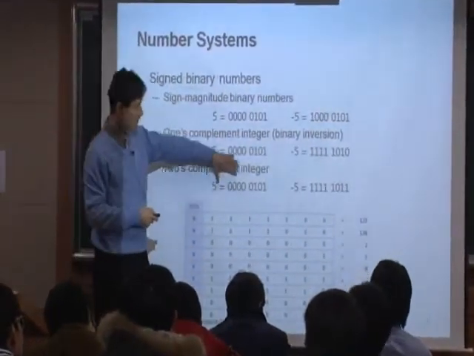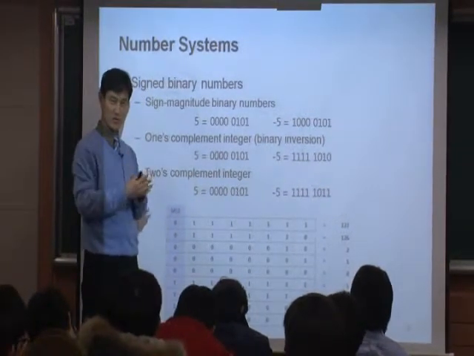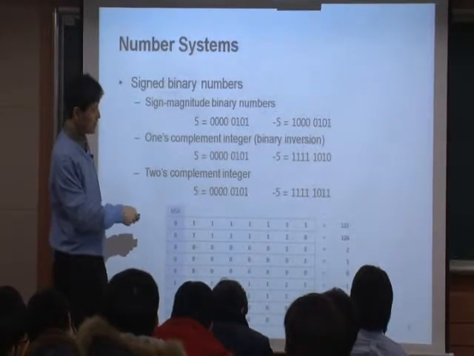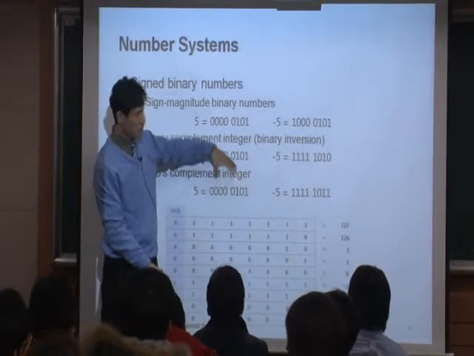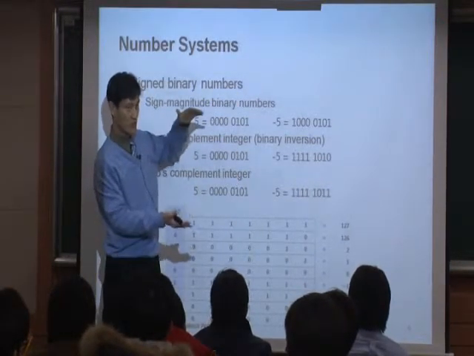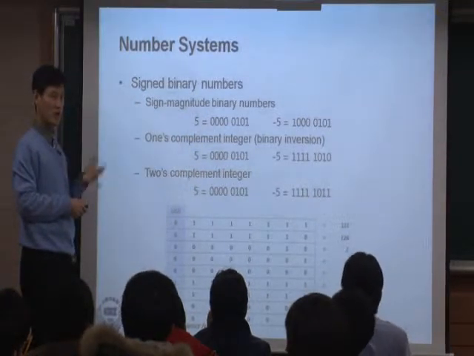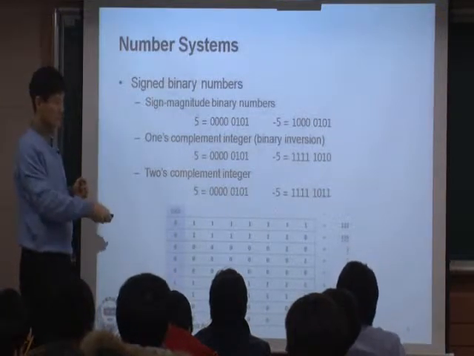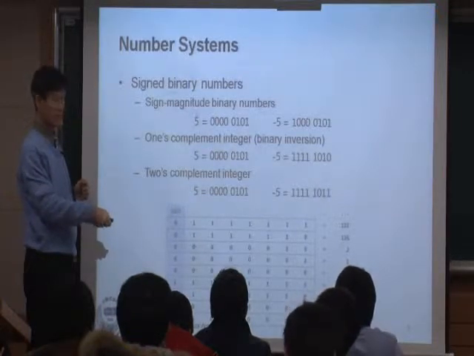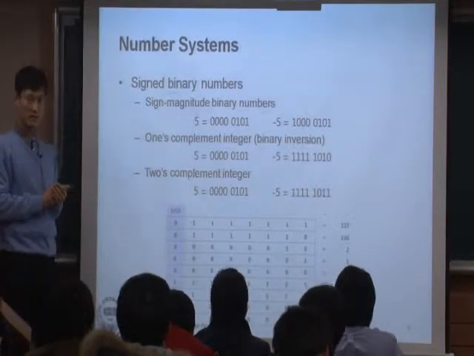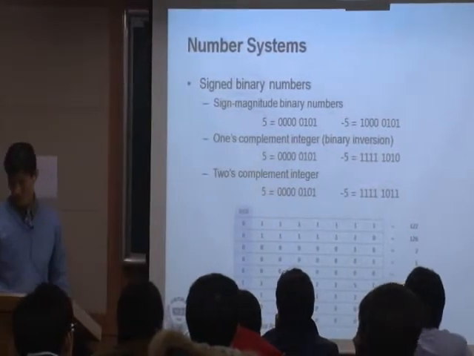However, unsigned or signed, it's up to you. The microprocessor doesn't know. So if we read these 8 bits as unsigned, the range of the value would be 0 to 2 to the 8 minus 1. But if we use 2's complement integer and we allow negative numbers, the range is from minus 128 to positive 127. That's the range with the 2's complement integer. So we know all these things.